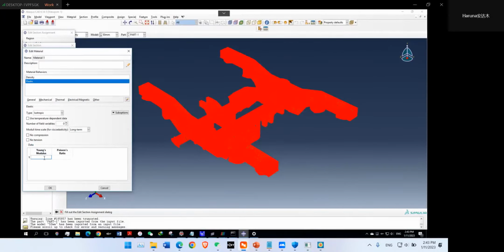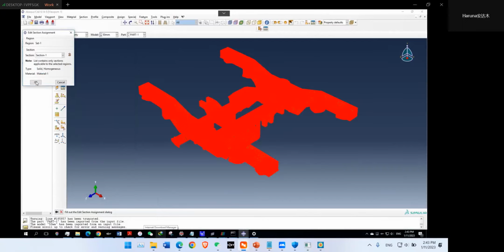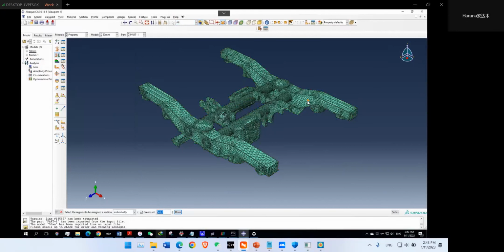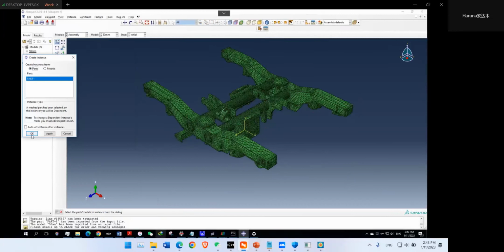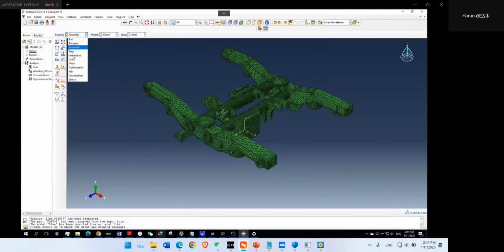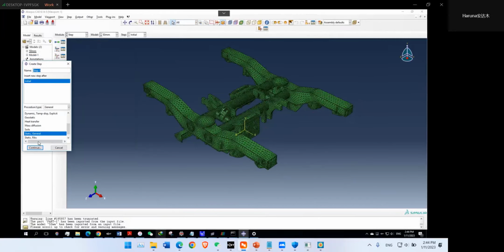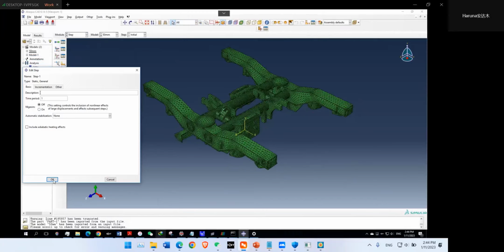The Young's modulus for steel is 209, and Poisson's ratio is 0.3. So just press OK. As you can see, our material is assigned. Then come to assembly, create step by parts. Then come to step, initial, static, general, continue.